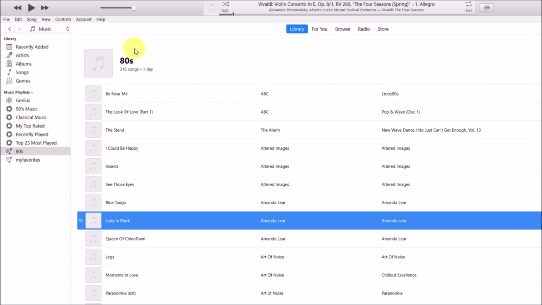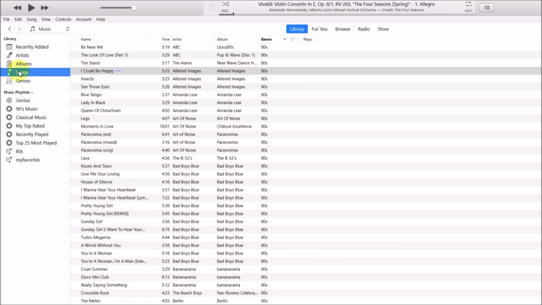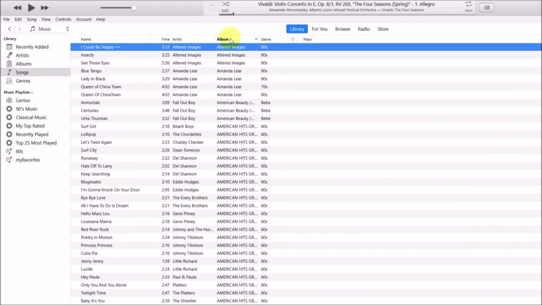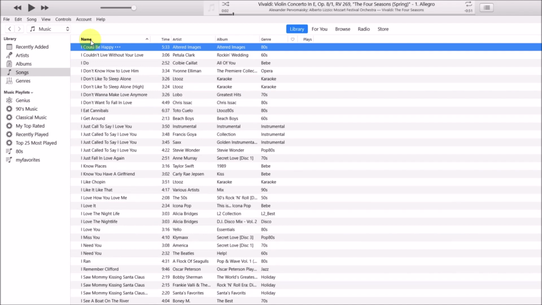So it's a very good program to organize, to import, to export songs. So you can list, when you have a song, you can list by artist, you can list by album, or you can list by name. It is so nice. So I use iTunes for everything now. A real good music player.